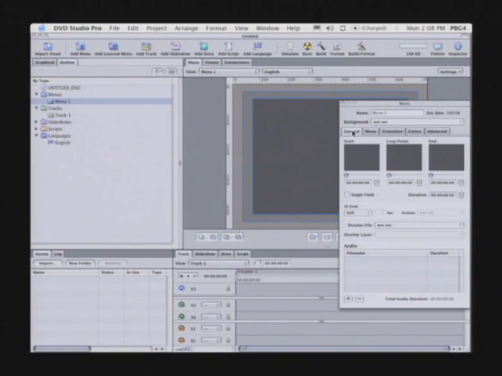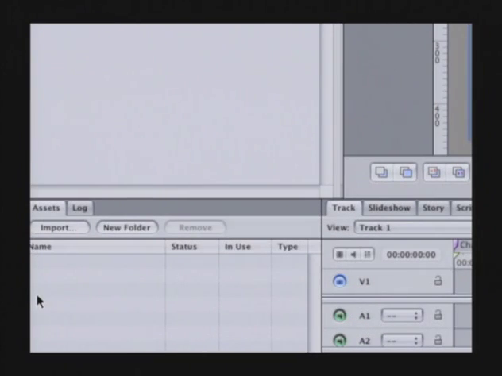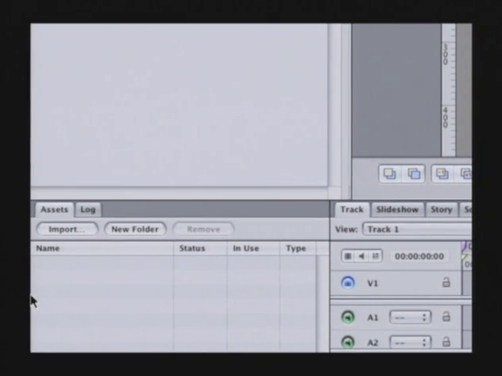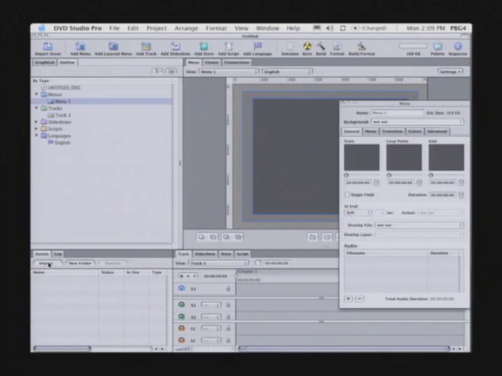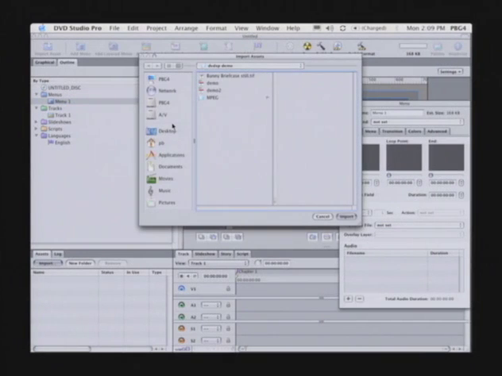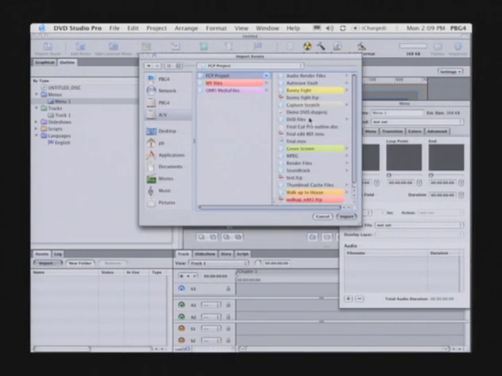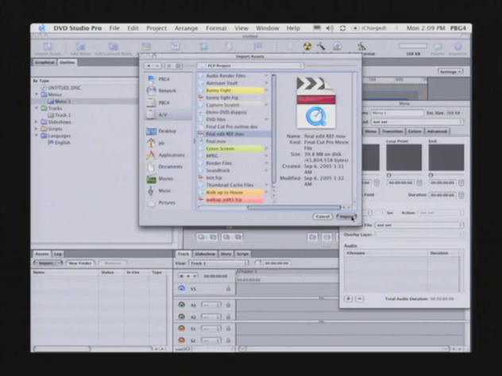All right, we're finally almost ready to make a simple DVD. The first DVD that I'm going to show you how to make is a DVD with no menu. It just fades up from black. Let's come down here to the bottom left hand corner of the application. This is our assets window. So we're going to click on import, and we're going to actually step into our Final Cut Pro project file, and we can either choose the ref or the final. It doesn't really matter. I'll just choose the ref and we'll click import.